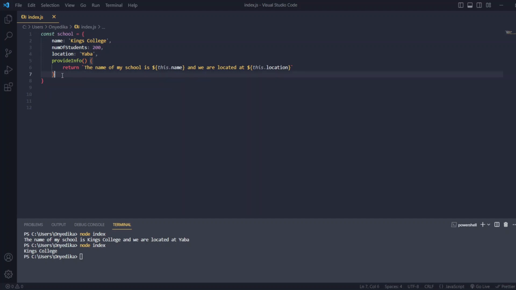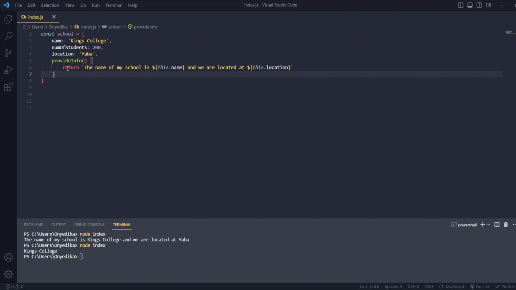Now the next thing we'll be discussing is privacy in object-oriented programming. Privacy is a concept that helps us know properties within an object which are supposed to be left unchanged. They are immutable. Let's say you want to define a property and you want to let the people reading the code, either subsequent programmers or just people reading the code, know that this particular field is not supposed to be touched. It's supposed to be left that way.